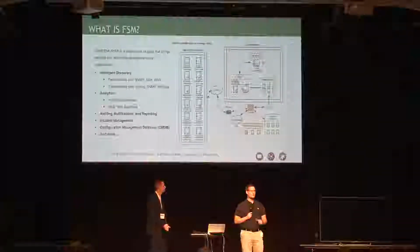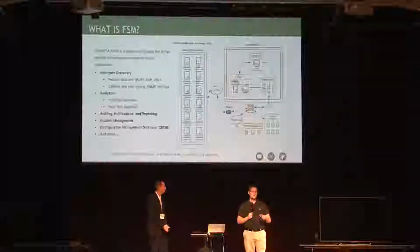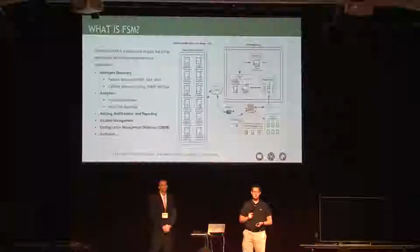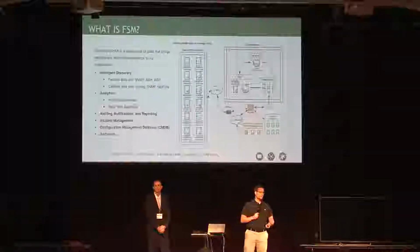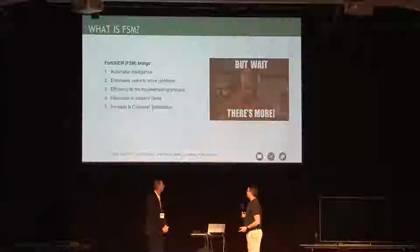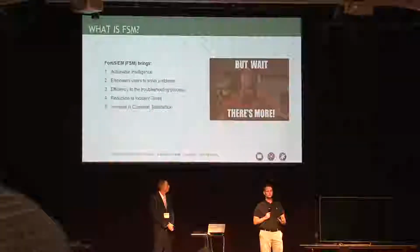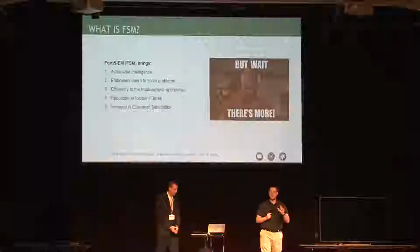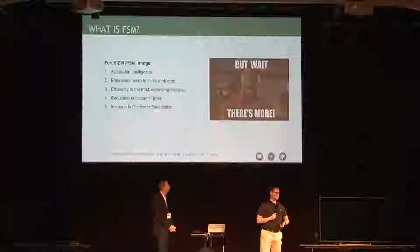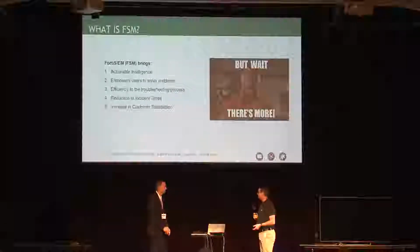Now this is a very unique feature of the SIEM. Other SIEMs do not have this capability, but we can back up configurations of devices that are known as managed devices. But more than all of that, FortiSIEM brings actionable intelligence. This is information that we want to provide to you that you are actually able to take action on. This is not just, oh, that was nice information. This is something that you can actually take action on.